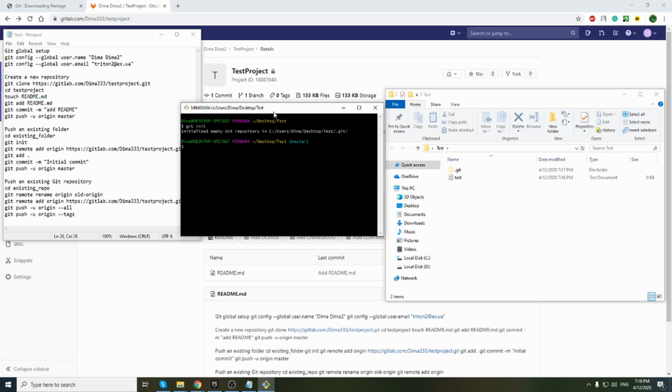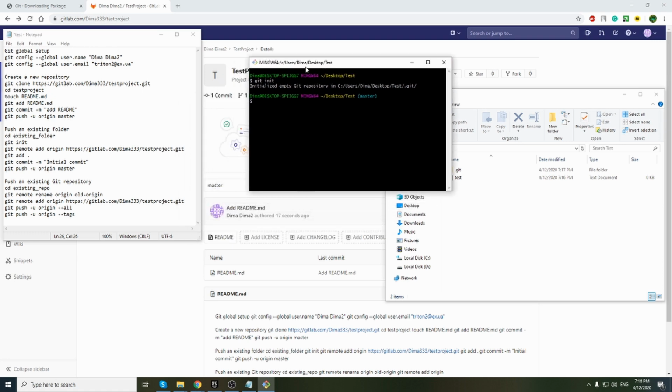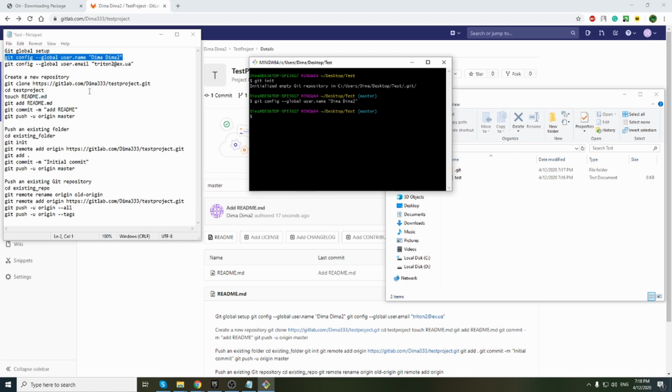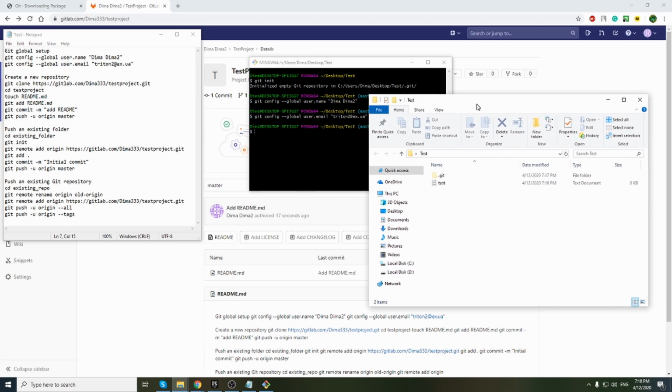And for now, from this tutorial and this txt file, you have the git config, because we need to add the user inside. We should copy this. Just paste it inside. Again, git config, copy this to email, paste. And for now, we need to get from the repository to our folder on our local PC.